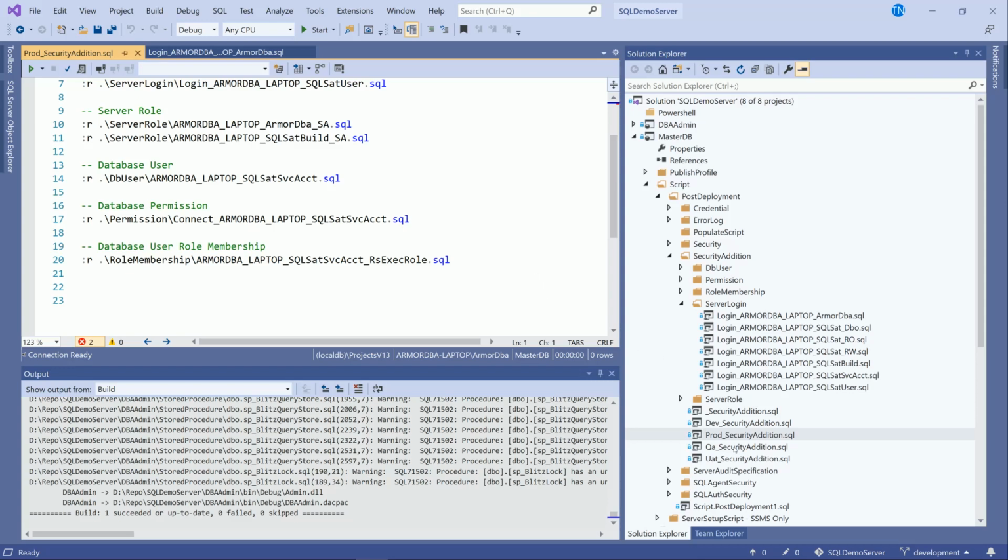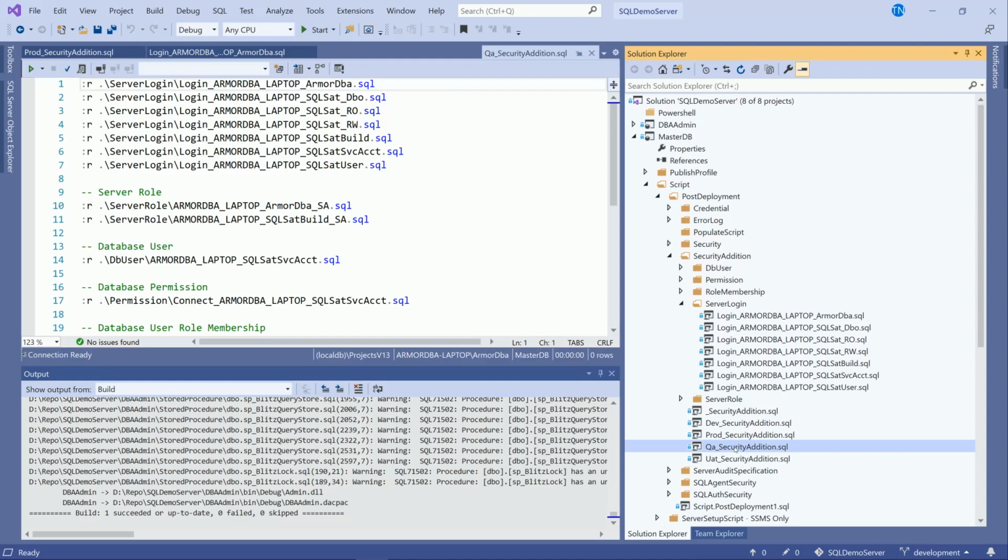So you have all these different ways. If we look at QA, it would be a different subset. Dev would be even a different subset. Now mine look all the same because I'm all on one server, but technically they would all be in a different subset.